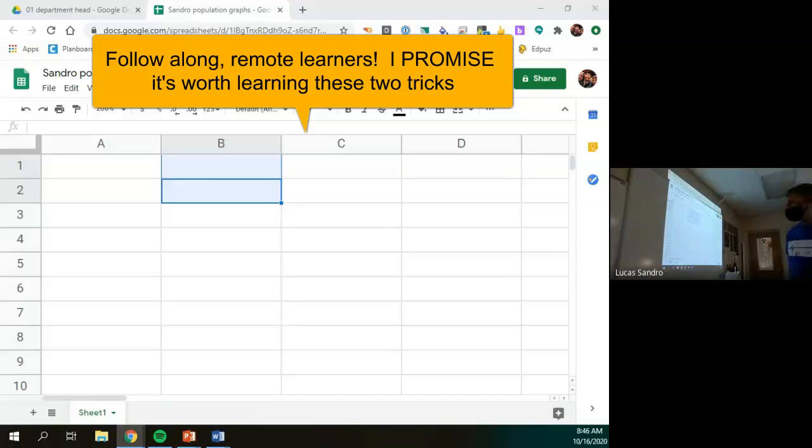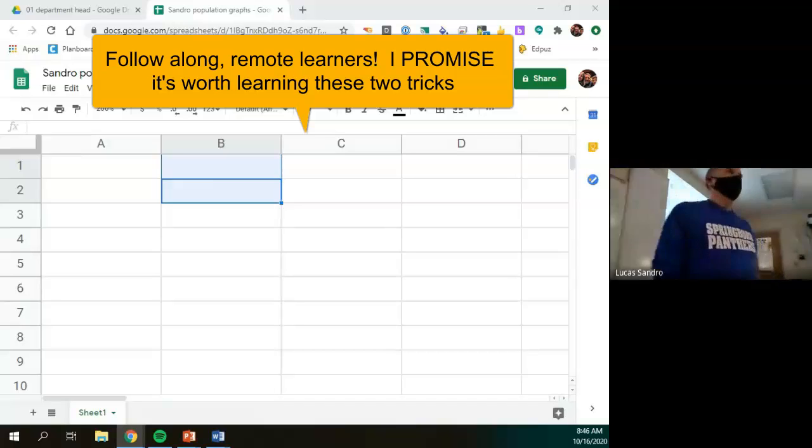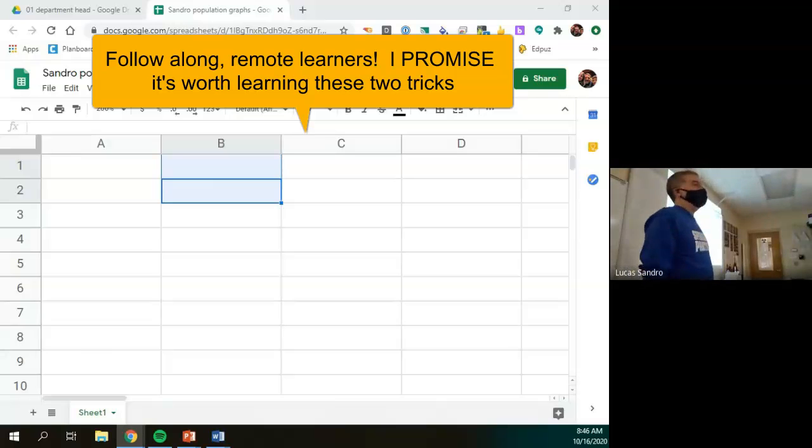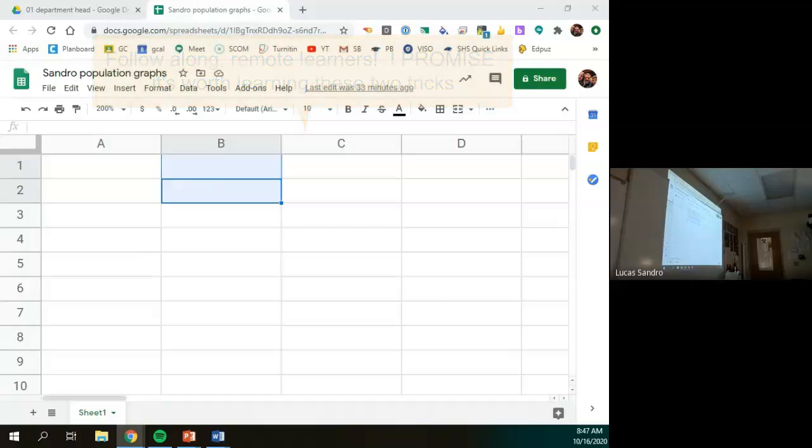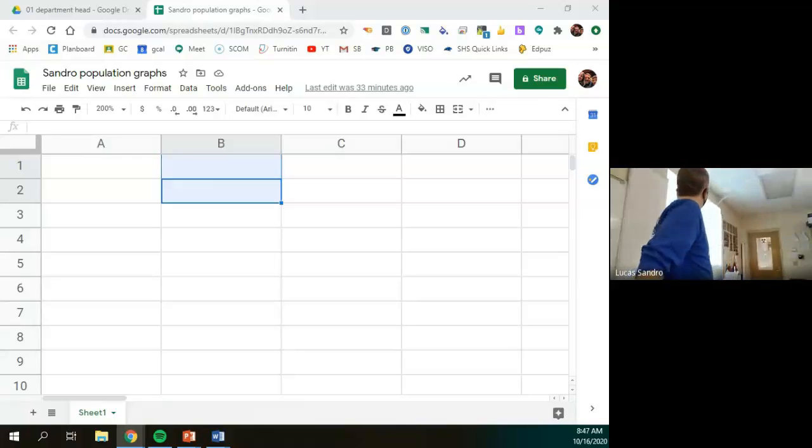I promise. Create a new spreadsheet and call it your last name and then population graphs. And then let's do that same thing. Let's go.